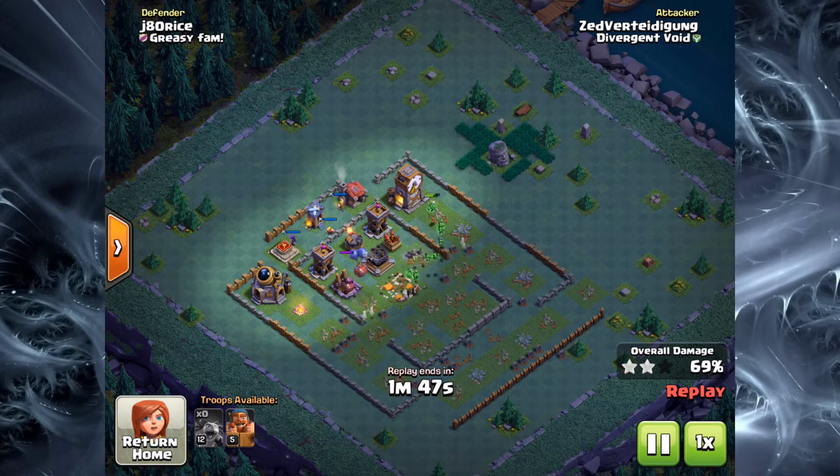But before the air bombs really become a serious issue, we destroy 74% of the base. So that's a lot of destruction before we even send in our battle machine. And we're going to send the battle machine in, and he's only level 5.